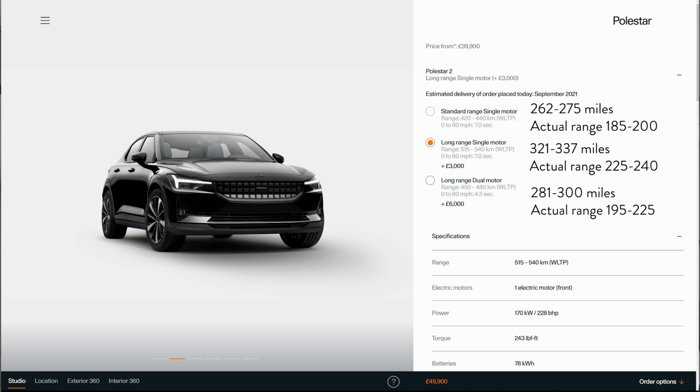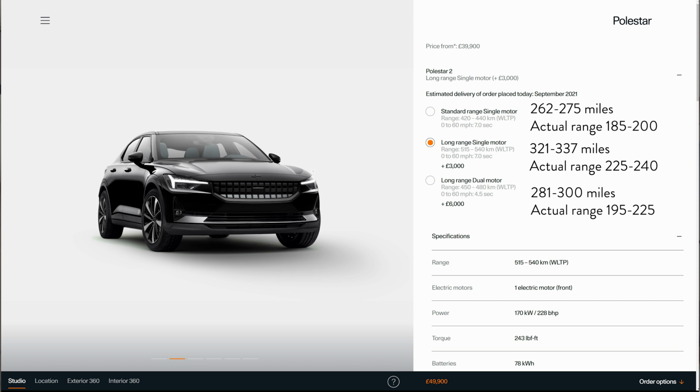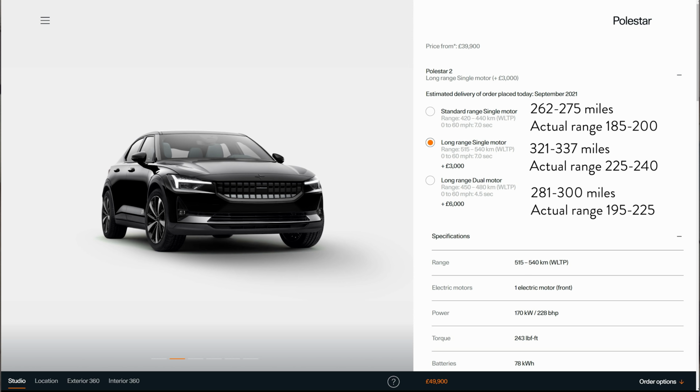So for many people that want a Polestar and that want the design, the look, the boot space, and basically the safety and quality of a really high-end car from the Volvo group. A lot of people say, don't call it a Volvo. It's not a Volvo. Yeah, it's not, but there are so many similarities. Look at these headlights. And that is not a bad thing to be compared to a Volvo. They are renowned for their safety, and the quality of the materials is very good and it's well built.